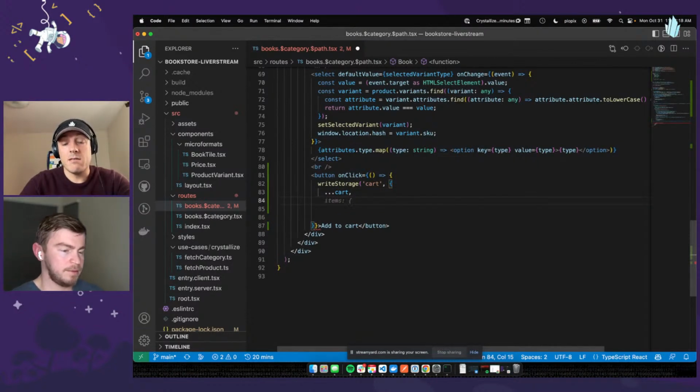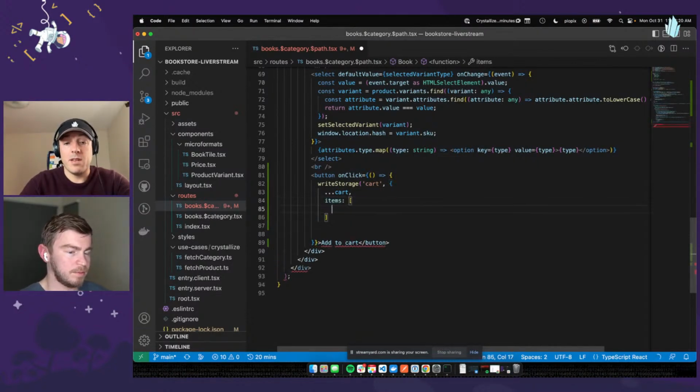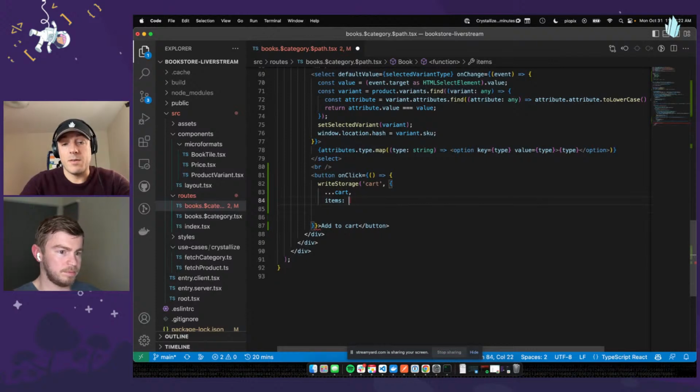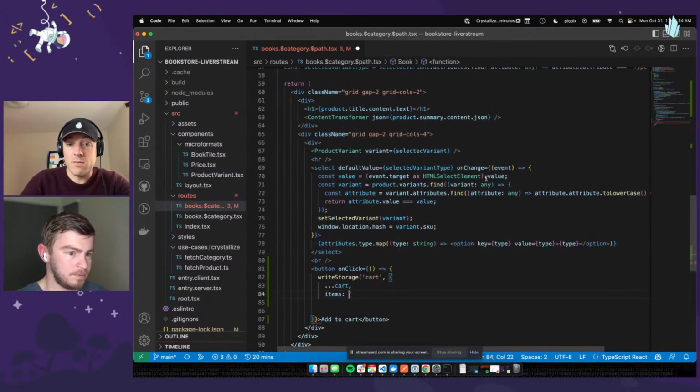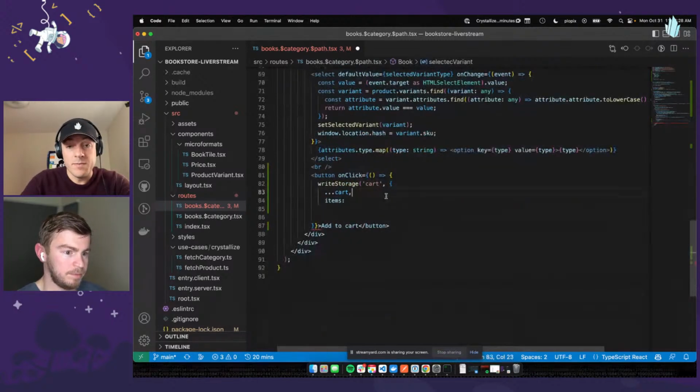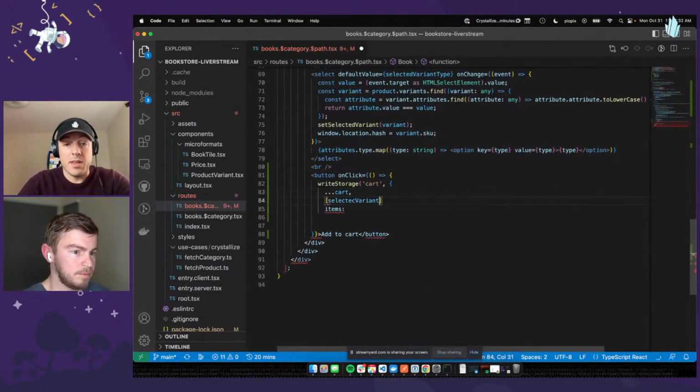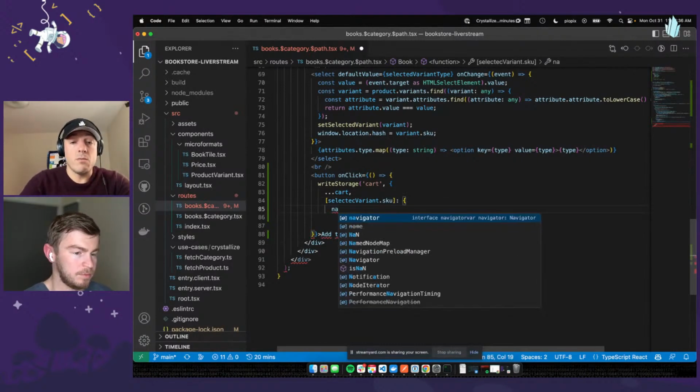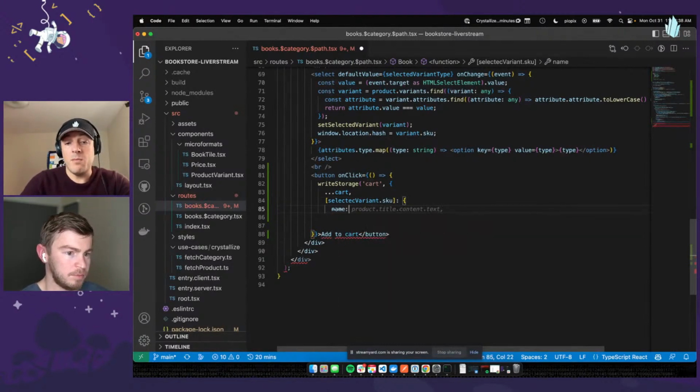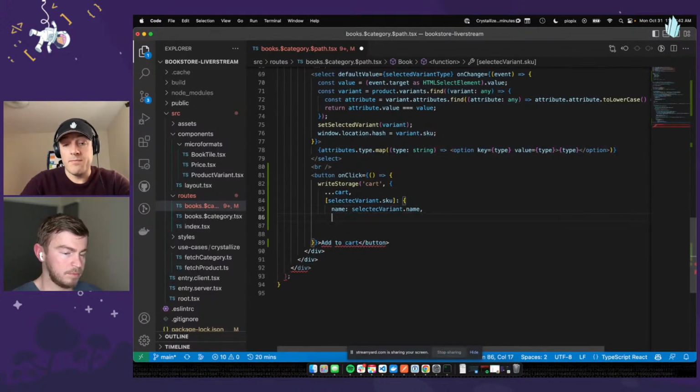And then the item, the SKU, the key actually of the selected variant. So in here, we're gonna have the SKU. To do it correctly, that will be selectedVariant.sku. And then what do we need? Well, the name, so selectedVariant.name. The quantity, let's start with 1.